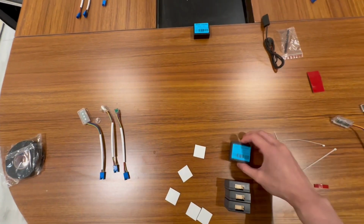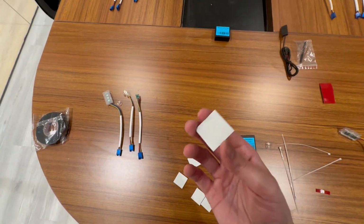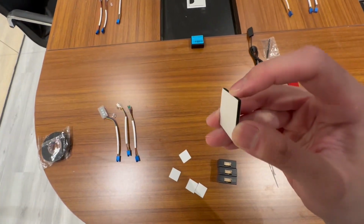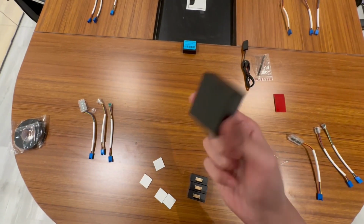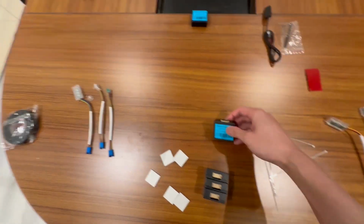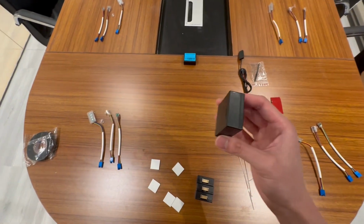And then we're gonna have a slave controller for each door. This is the one that's gonna go in the door pocket. There's also 5 double-sided Velcro stickers included, so you can quickly pull off your door card if you need a service, and you can just peel this off whenever you need to. Not that you would ever need to, because there's also a quick disconnect on here. But if it's ever faulty, you can just replace this part with some Velcro.